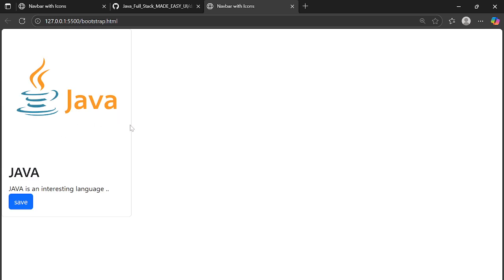Yeah. So now the card is placed in 300 pixels, and you can see that the image is displayed, the card title is displayed, the card text is displayed, and also a button is being displayed. So that way we can create the Bootstrap cards, which will definitely be helpful for us if we are retrieving some data from the database and we want to display it like cards. Fine. One after another we want to display the card, and then we want to see the buttons and the text to be displayed with that. So that way we can create the Bootstrap cards as well.